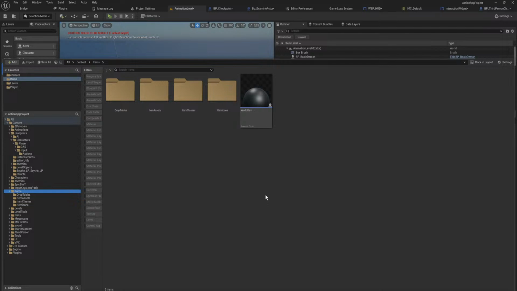So tomorrow is going to be centered entirely around the inventories and the items and the drop tables and all that kind of fun stuff. And then on Thursday, we'll probably pick up where we left off with the inventory stuff, so that by the end of the week, the item-related stuff is effectively entirely done. We might set up something like a shop as well if we have time this week. Otherwise, that'll be next week.